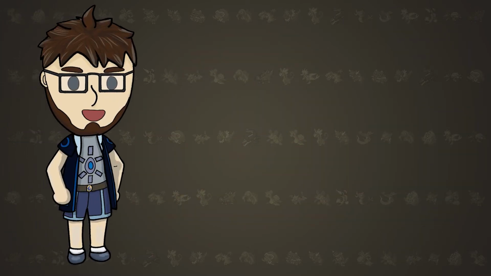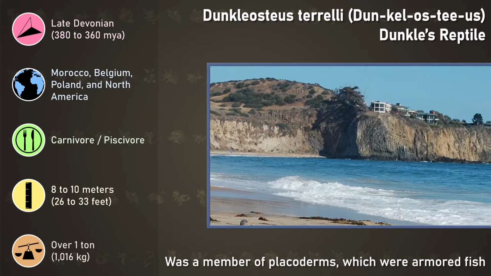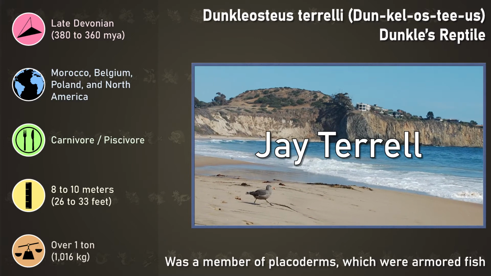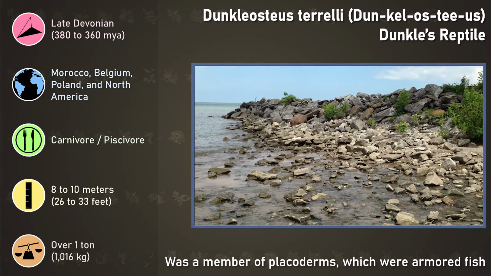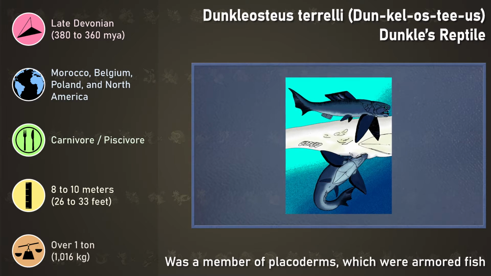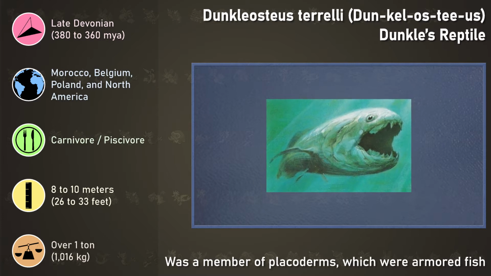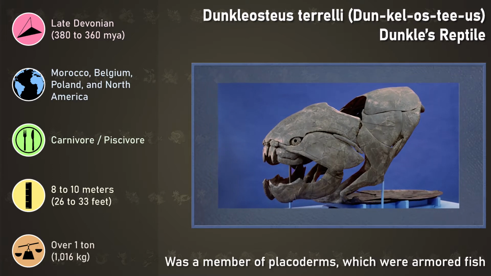The first animal we will be covering is one of the most famous fish of all time, Dunkleosteus. Fossils of Dunkleosteus were first discovered in 1867 by Terrell, a local hotel owner who often walked the beach and collected fossils with his son along the cliffs of Cove Beach in the town of Sheffield Lake. Before Dunkleosteus had its own genus name, it was part of the Dinichthys genus and was named Dinichthys terrelli. It wasn't until the remains were restudied that Dinichthys was found to be a different genus, not a species, to D. terrelli. As a result, it was renamed to Dunkleosteus terrelli.